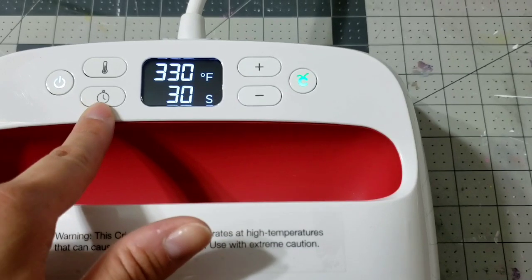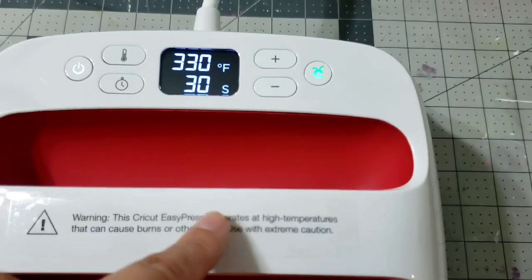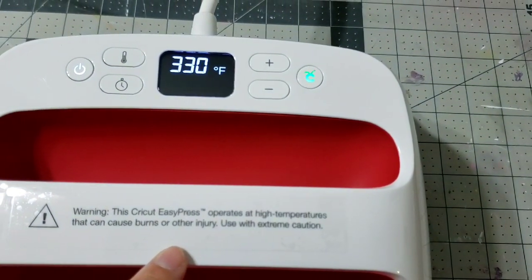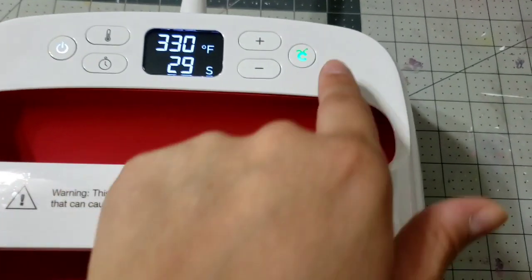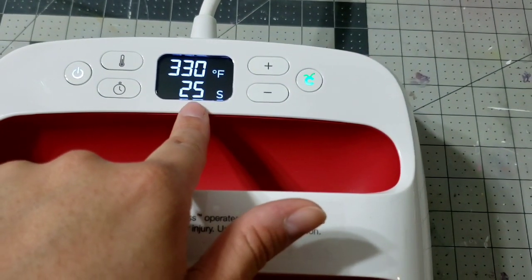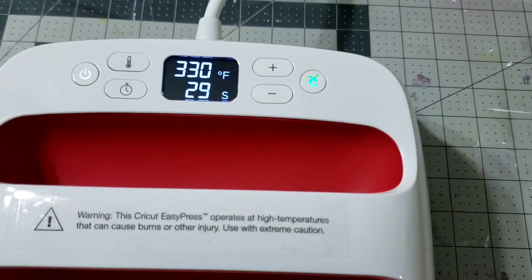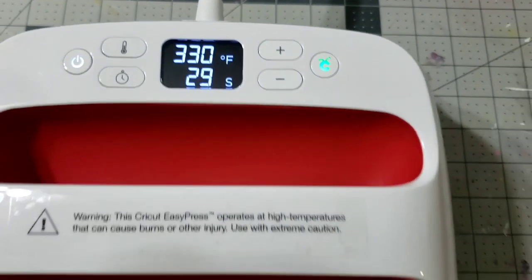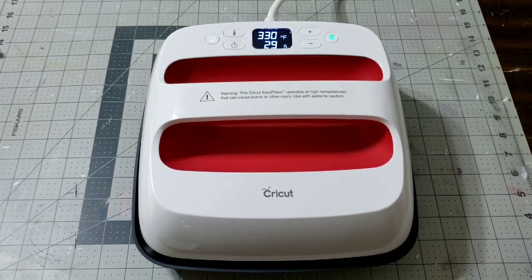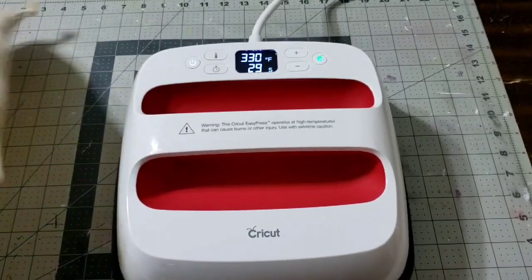The bottom one is the timer. Once you have it set, it's just going to stop. You press on it, and then you can adjust it up and down. So if you need it at 15 or you need it at 30, go ahead and move it up. And once it's set, it's going to stop. Then you press the green button and it's going to count it down. I figured it out at the end. Once it's counted to 0, it's going to beep, and that means you're done. You're going to flip it around and do the other side, set the timer again. Once it beeps, you're done. And to turn it off, of course, it's the white button.